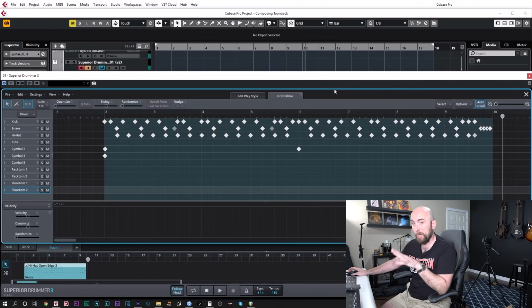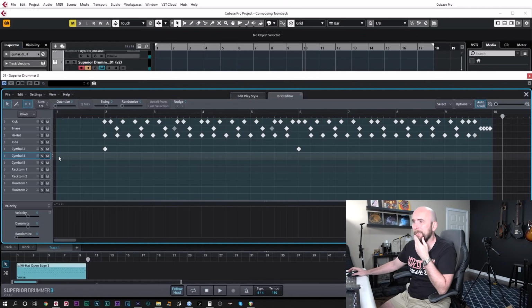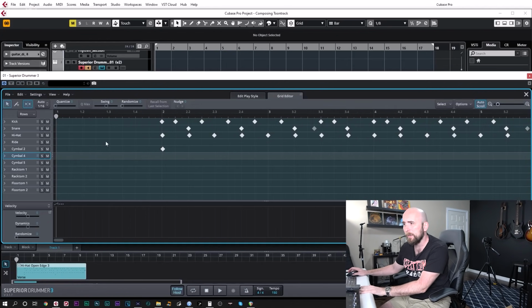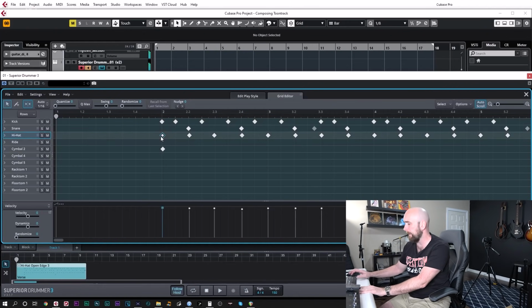Now that fit a lot better than what I had before, but watch how simply I can make it work perfectly. I'm just gonna delete that note. First thing you notice is when I hit my first guitar note, it's on the and of beat 4, right? So if we zoom in a bit here, there's beat number 4. Well, there's the and. I don't really want the accent hit right here. I'm gonna get rid of this.